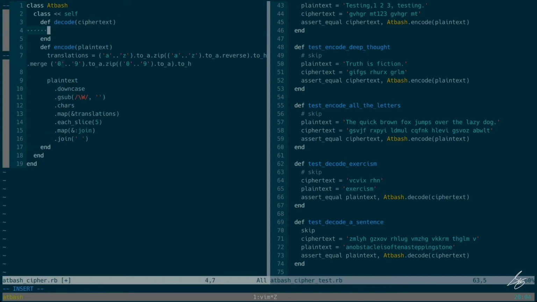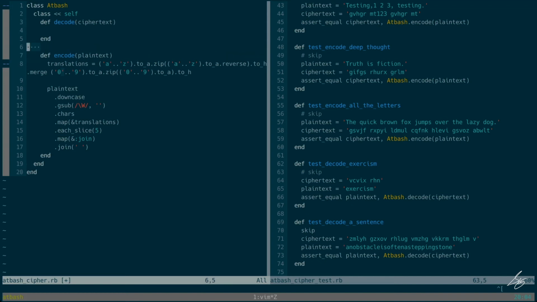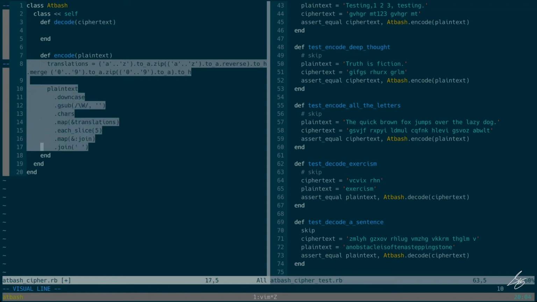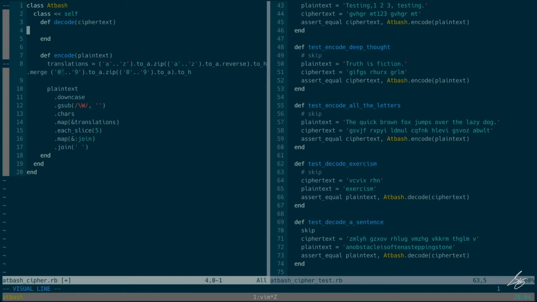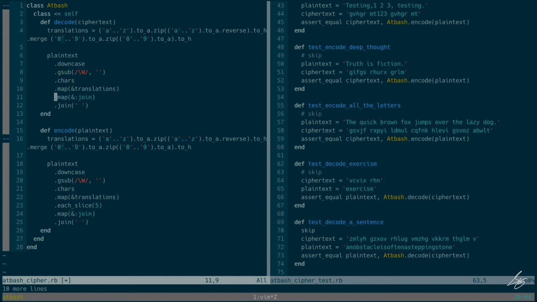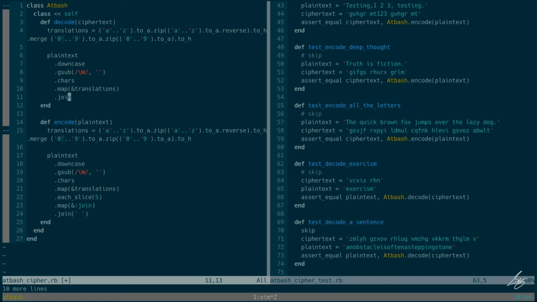And this is going to be almost exactly like encode. In fact, I'm just going to copy everything from here and just modify it. Because what's different about decoding is that we don't group it together. There's no groups to join.